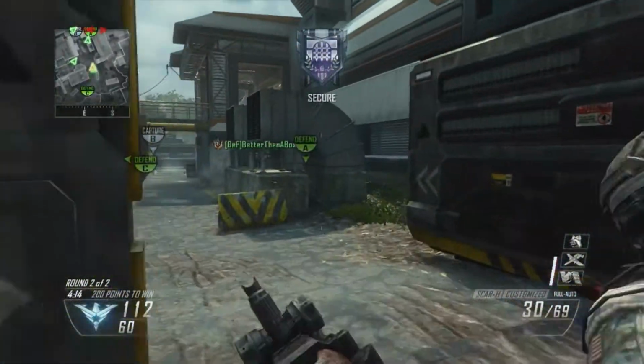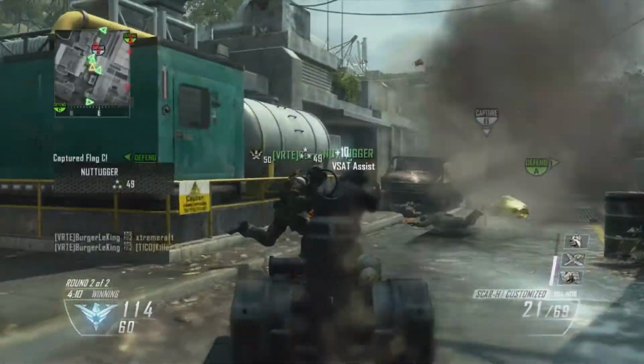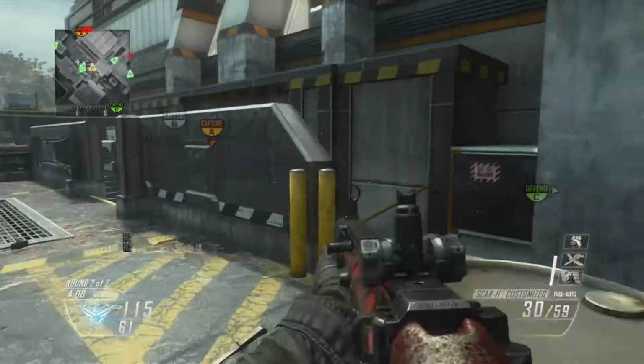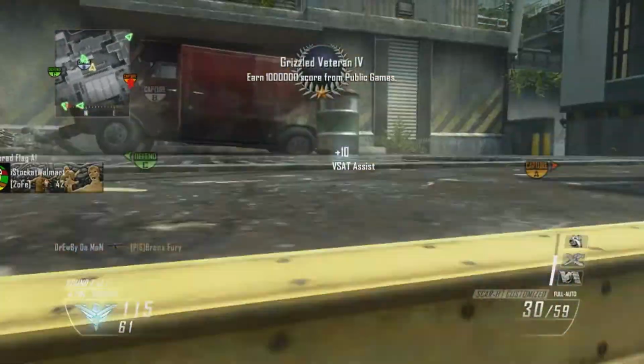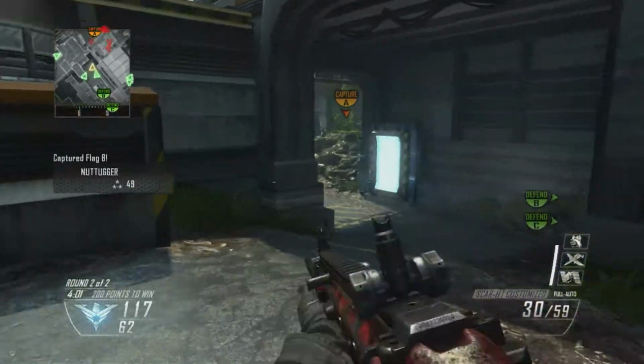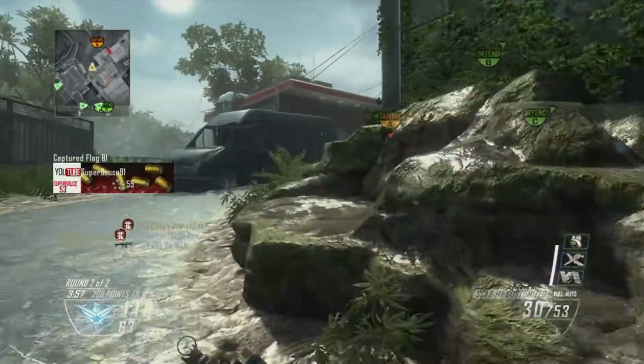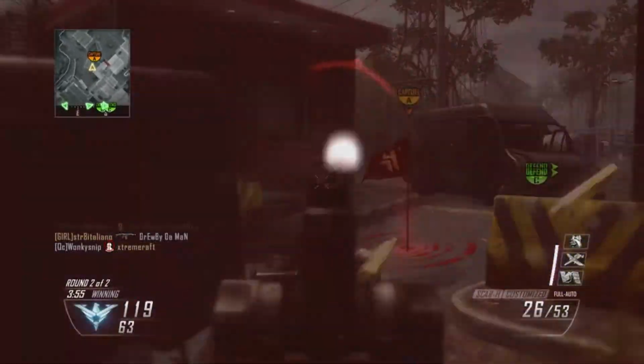So just make sure you guys are aware of what map you're playing on and what works on what type of map, because things like SMGs on something like Turbine, that's not going to work. You have to have good map identification, and you have to have an idea of what guns work on what maps.